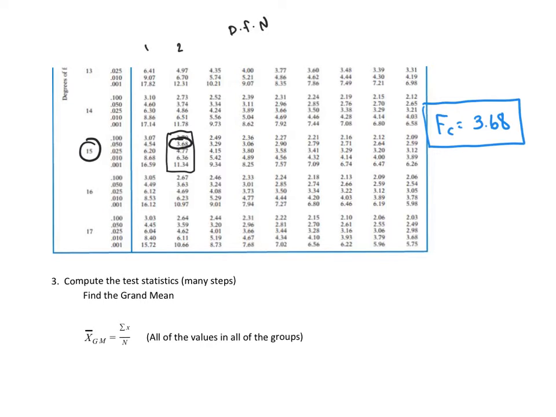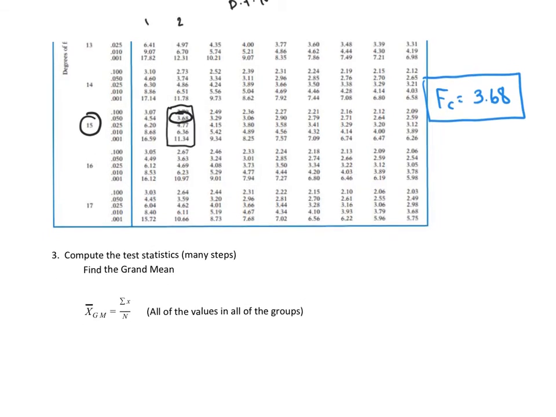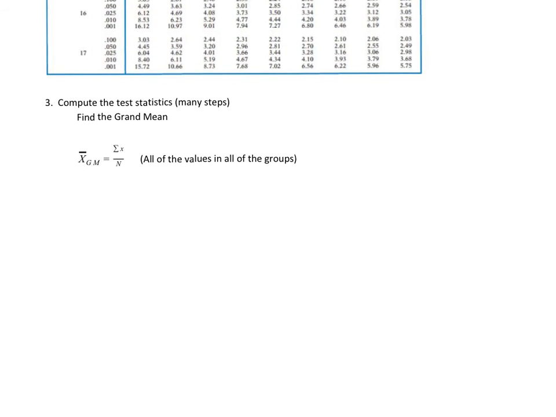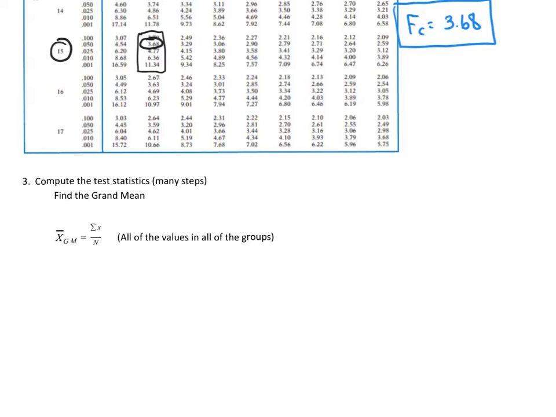Now, again, most of the stuff can be done with some technology, but we're going to do at least one of these examples by hand, just to kind of show you what actually goes into this test. So the first thing we're going to do is find what's called the grand mean. Because our whole goal now of all these next couple steps, and there's lots of steps, is to figure out what is the F statistic. And then if that F statistic is bigger than the critical, we reject. If that F statistic is smaller than the critical, we'll fail to reject. It's just that simple.